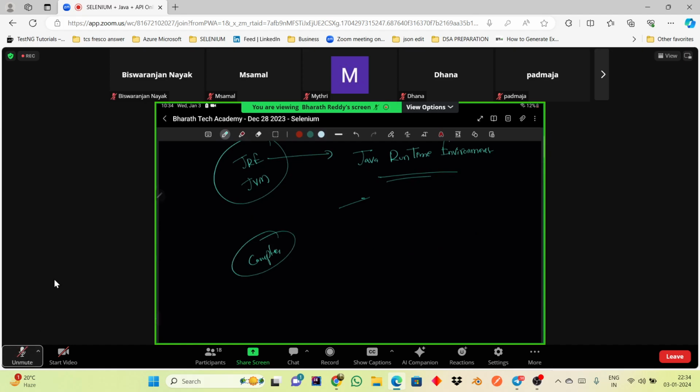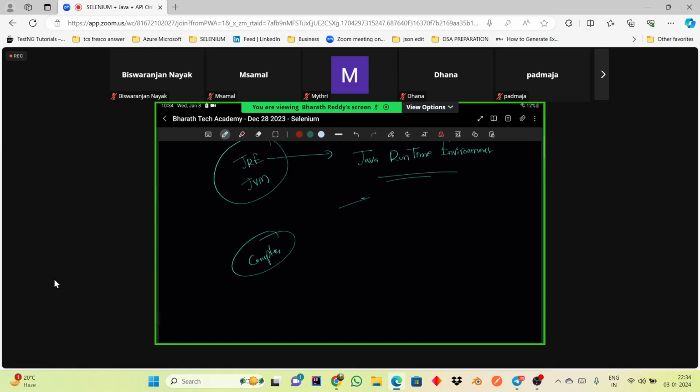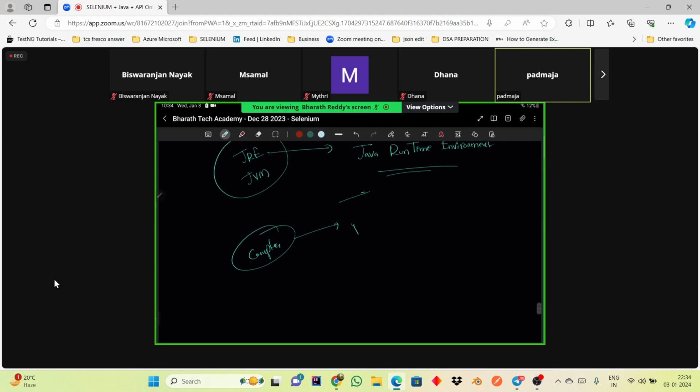Along with that, they tell us one thing: what language the computer understands. Binary language, correct? What is the meaning of binary language? Zeros and ones, right? Anytime you want to communicate with your computer, you have to use binary language, is what we already learned in our childhood when we learned about computers.